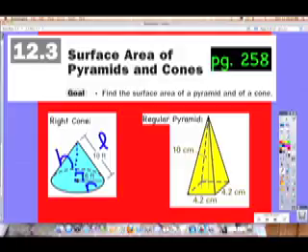Well, before I show you the formula, what if you needed regular height and they only gave you these two? What are you going to do? Tyler, what are you going to do? Backwards Pythagorean theorem. That would totally work. You can use Pythagorean theorem because it's a right triangle. Do you see that? That's really the only issue that comes up with cones because it's just a formula you solve for. Pyramids, not so fantastic because you have to wrap every single side.